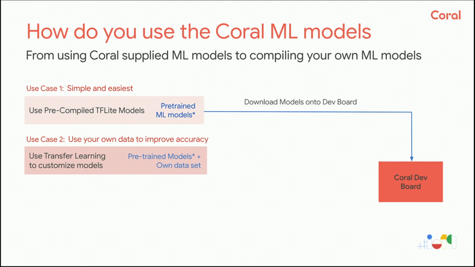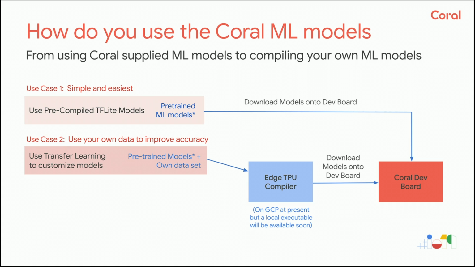The second scenario is that you take an existing pre-trained model, and you use transfer learning to customize it with your own data. However, after you've done that, it's not compatible yet with the Coral board. You need to compile it, so you use the Coral compiler. The net result is a TensorFlow Lite file that you download to the Edge TPU hardware, the Coral hardware, and you'll be able to run it there.